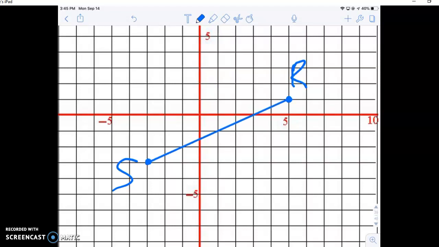If you remember Pythagorean theorem, that just means if you have a right triangle like this, we take this side squared plus this side squared, it equals that bigger side squared. So that's what we'll start with. If we were to make this line here, the one that we're trying to find the distance for, a hypotenuse, we could actually figure out what's the distance between this point and this point to figure out one side of the triangle, which is 4, and then what's the distance between S and that corner point. That would give us the other side of that triangle, which would be 8.